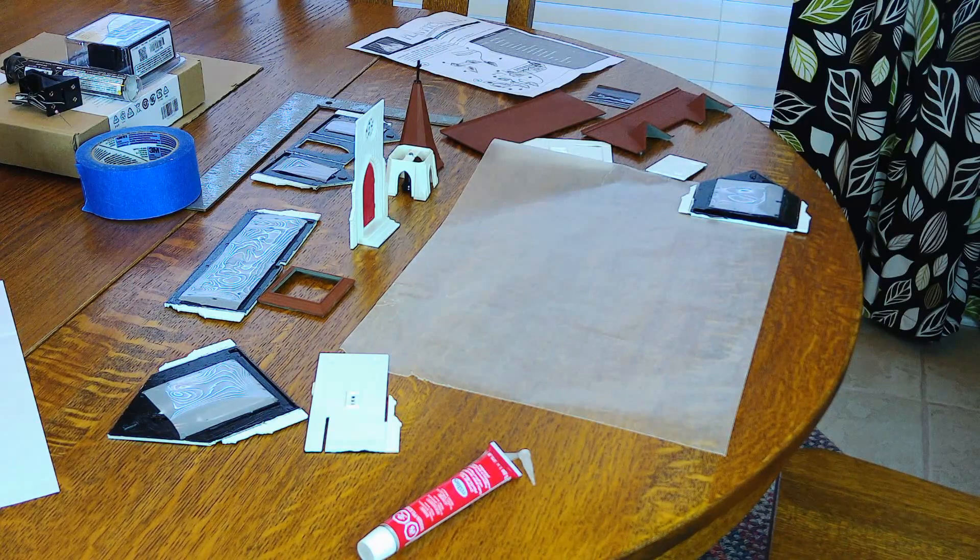A quick update on what I'm working on today. I've changed my location. I'm going to be watching the AFC and NFC division playoff games shortly, and I wanted to be in here so I don't miss any of that. But as I'm doing that, I'm going to be starting to glue together the Plasticville Cathedral from Bachmann that I acquired a while ago.